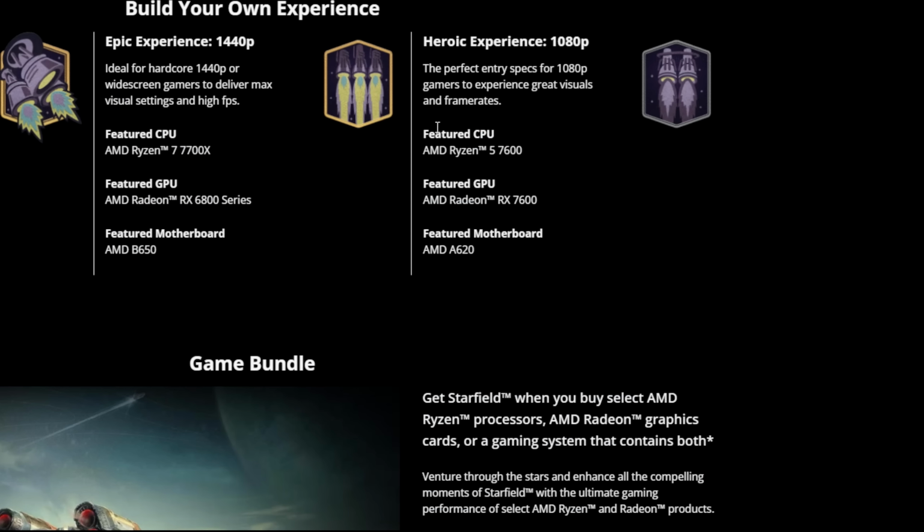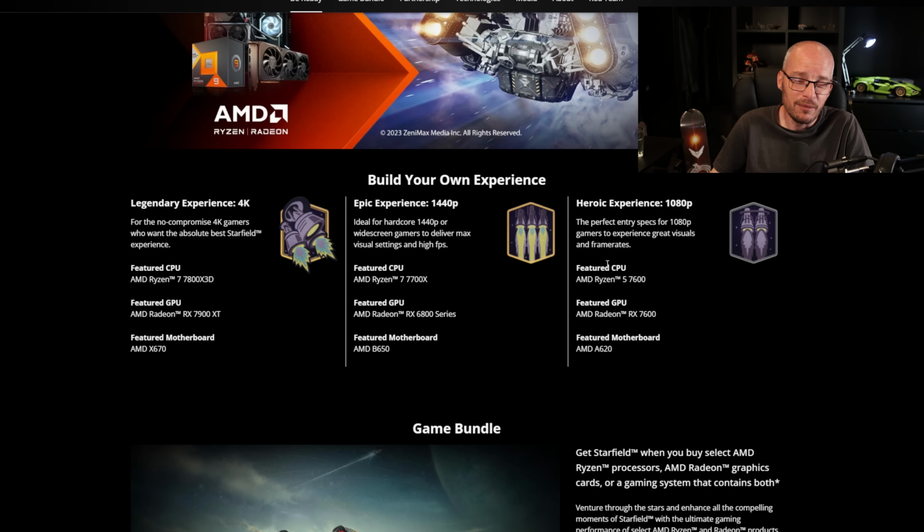These are very different requirements to what AMD is stating. That's 2 generations difference on the graphics card and 3 generations difference on the CPU. Yeah, AMD are trying to get you to spend quite a bit more money here, it would seem. Meanwhile, if you want the 1440p settings, and it seems they're talking about max visual settings here, I would assume that means choosing the maximum graphical settings, but who really knows? They also say high FPS, but we don't really know what that means.